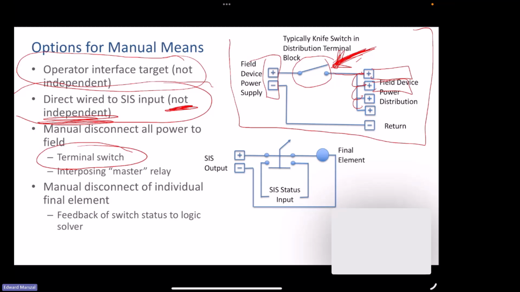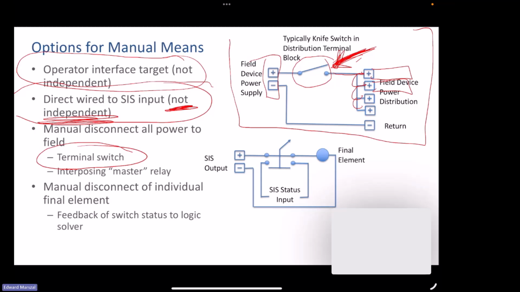You're going to be reliant on a field operator to go into the remote instrument enclosure, locate this switch, and flip it. So it's a cheap approach from a money perspective, and it is independent of the logic solver. But you also need to think that it has a very broad scope, and you're going to need to train your field operator to be able to flip this switch.